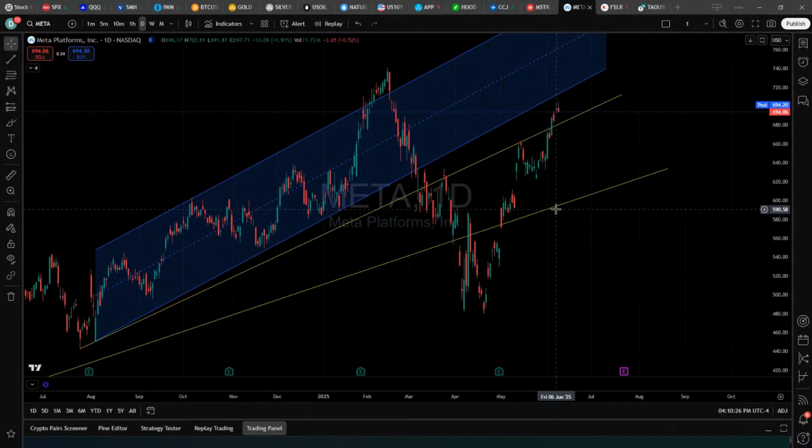Into Meta. So we see here, Meta's had an explosive move up since the April lows. Very fantastic move on Meta. So what's happening now? Meta is now pushing up right near where this major parallel channel broke. So you can see here the value on that parallel channel is right around 714.79. And if we hit it in the next few days, it actually may correspond with this gap fill, which could also be a fantastic shorting area for Meta, whether it be a day trade or near-term swing trade, because the price action is very extended on this chart.